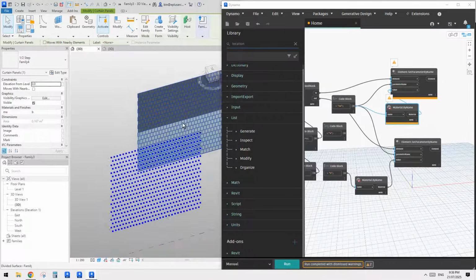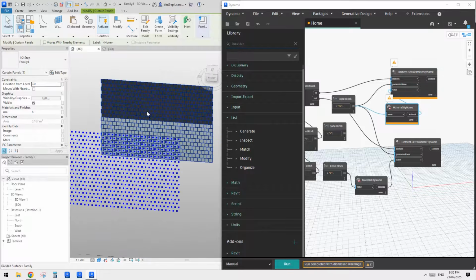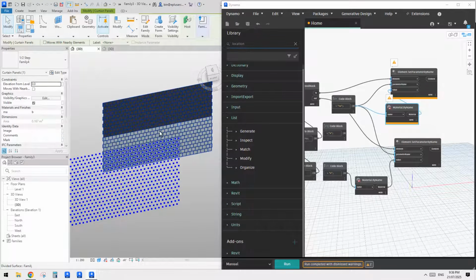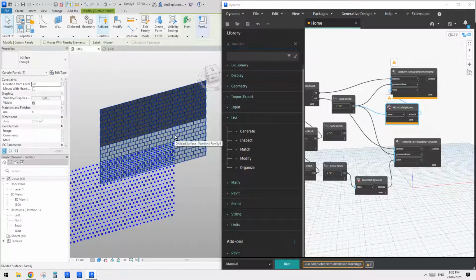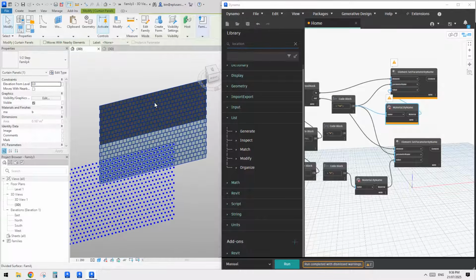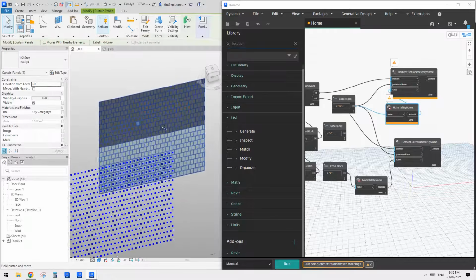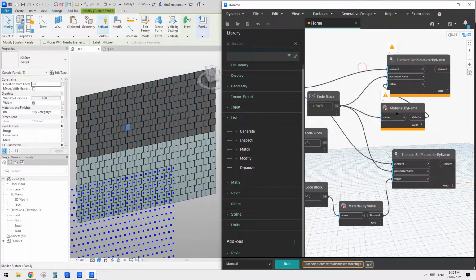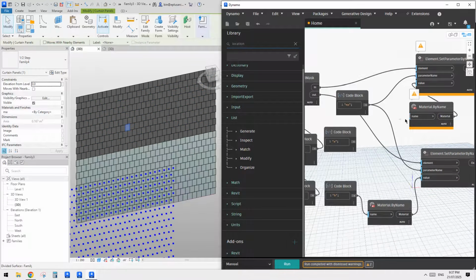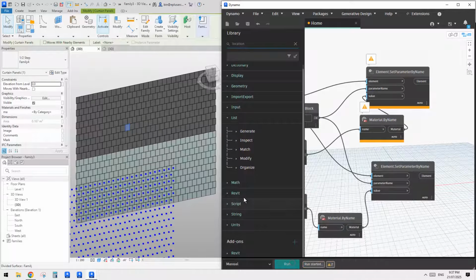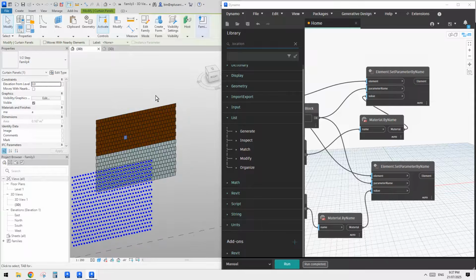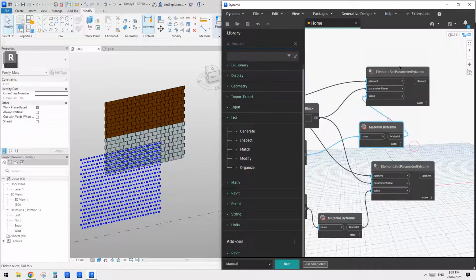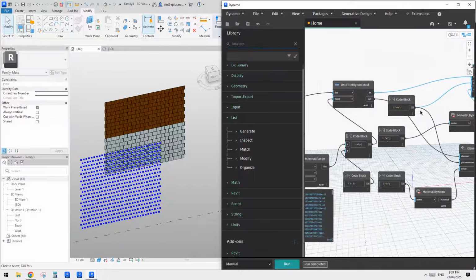And this is it. You can see now half of the panels become transparent, translucent, become material B, and half of these panels, hang on, no material. Something's not right here. Oh, sorry, wrong one. Name A, right? Sorry about that. Run, and then we'll change it to material A. Okay, so this is the first step.